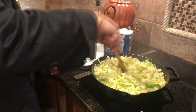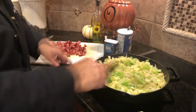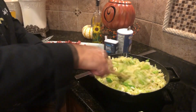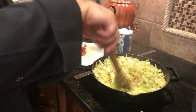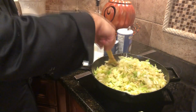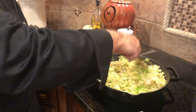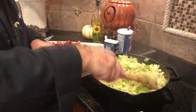Okay, so hey, look how far this has reduced. This is the cabbage and the onions. You remember it started like right up here. Now it's down about this. This is what we want to do. Look at that nice coating. It's got a wonderful coating of the bacon grease and the butter and the kielbasa grease that was left over. So that's about where you want it to be.